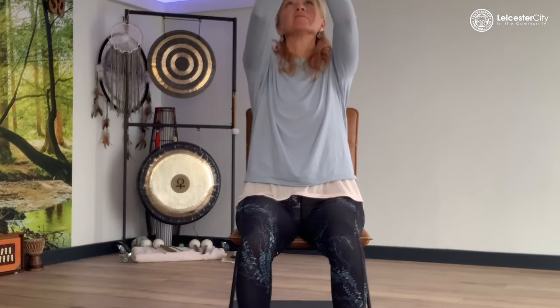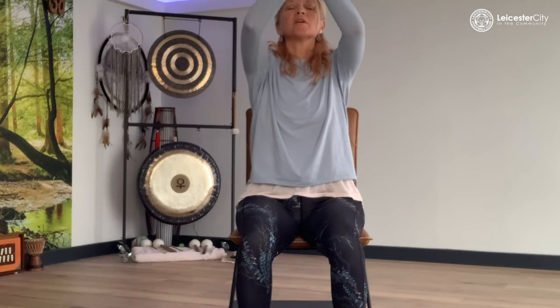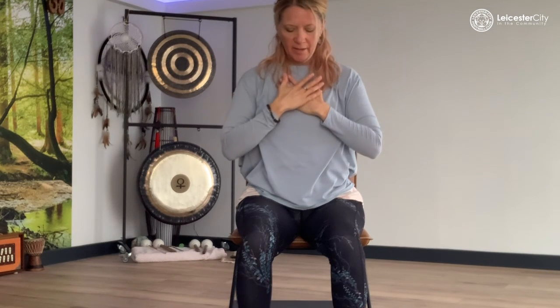Open up the fingers into a little flower, a little lotus mudra, a little lotus gesture, and lift that up. With your breath, take that up to the sunshine, gather in all of that beautiful healing energy, and then closing the fingers like little petals, bring those to the heart space. And take that in. Just a couple of final breaths here. Observing your feelings, bringing your awareness to your whole body. Enjoying stillness of the body and mind, and the peace in the heart space.